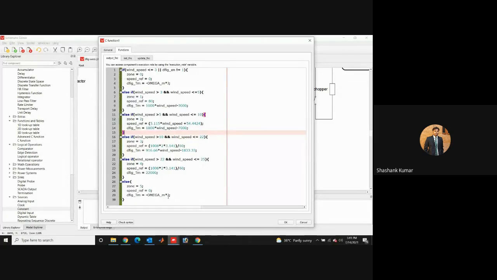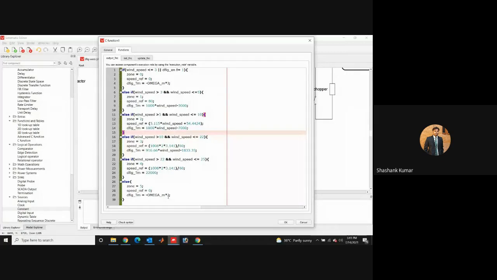The things are here compared with the 3, and there are 5 different sections that are categorized in different zones. Each zone has its own speed preference, meaning certain ranges. So in the first one, that is less than 3, zone 0 is going to act, and in this case the speed difference is going to be 0. When this speed difference is 0, at that instant the DFIG is going to produce this torque, minus omega into inertia.